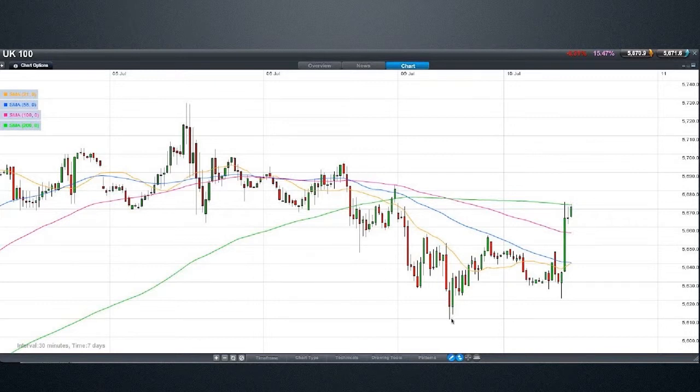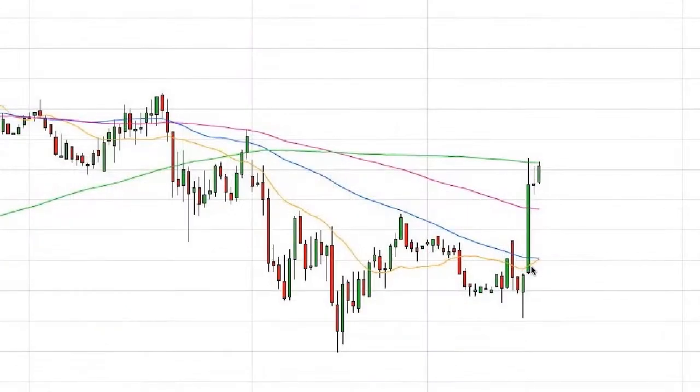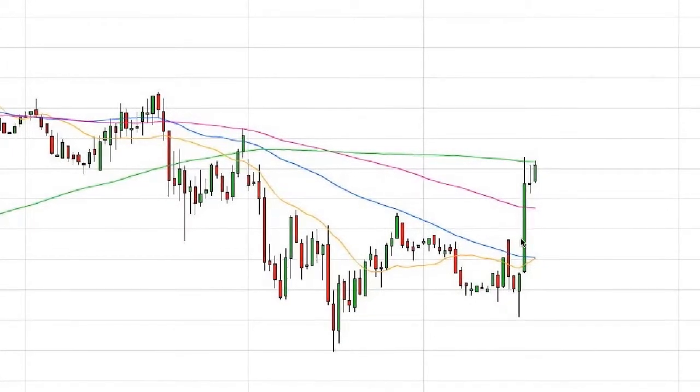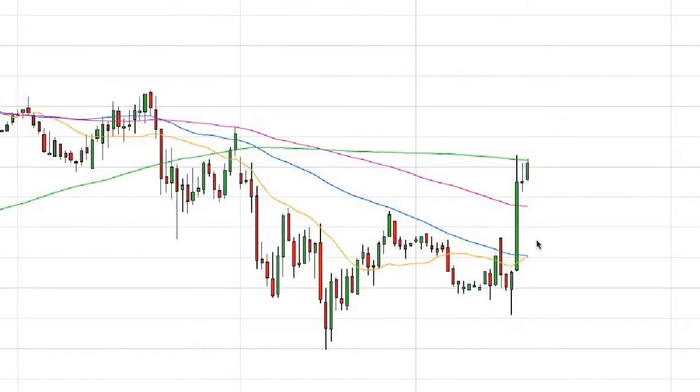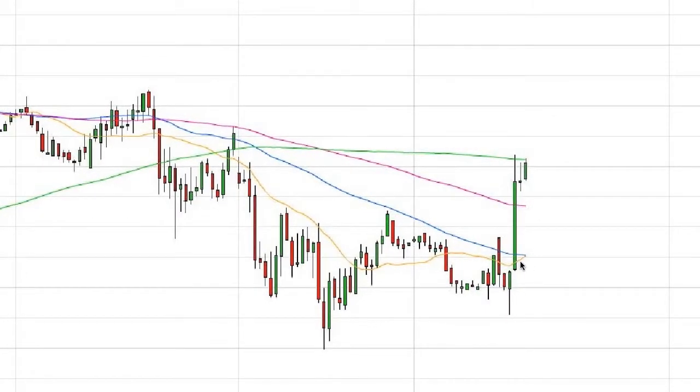So had we used this as a way of getting into a trade, this would have been quite a successful trade. And you can see that the 21 period moving average is just starting to cross over, which defines again how it's indicating where the market has been and not necessarily where the market is going. What it does is give you a confirmation that this trend may be about to change, and of course you can see that in advance.